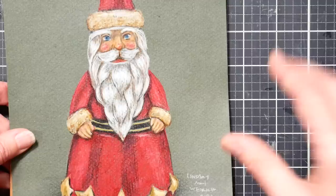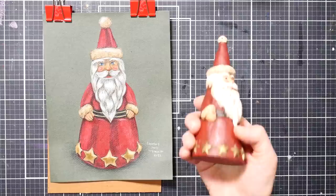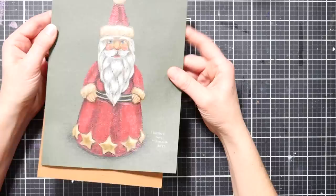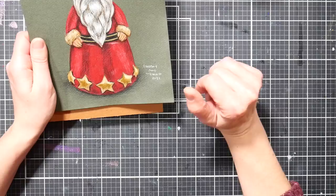So this is the artwork that I did with these pencils. This is an ornament, or I should say a decoration, that was sitting on my windowsill, and I just love the texture of it. I thought that would be really fun to draw. So I did. And here you can see there's quite a bit of a shine there. I used the brush and pencil texture fixative after probably about 6 layers because I wanted to just brighten up the red a little bit. So I sprayed it and then I let it dry and I came in with a little bit more.